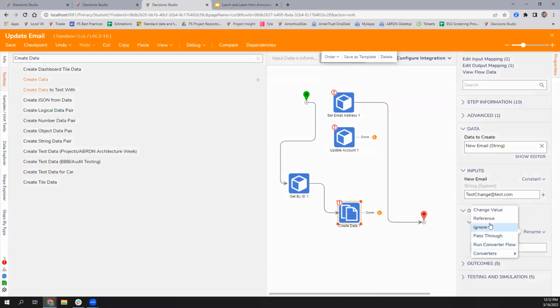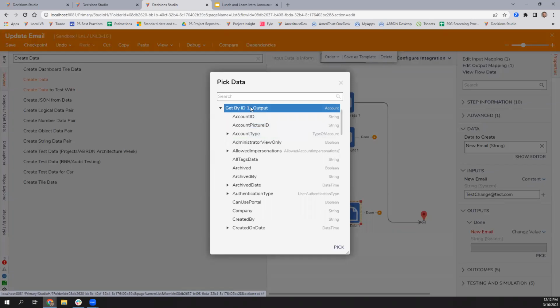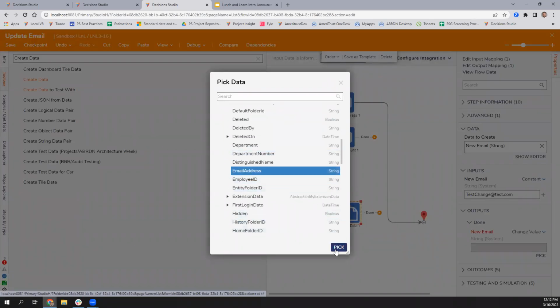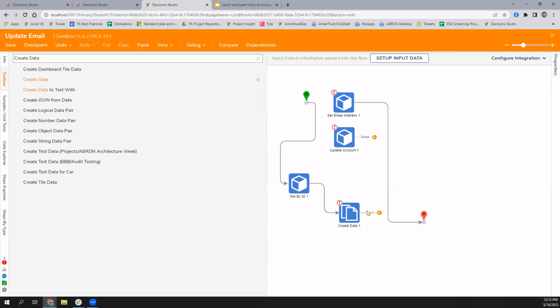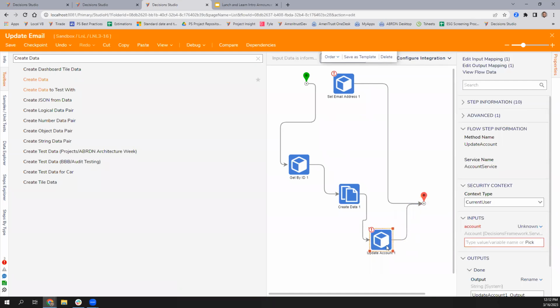Now let's go ahead and do a change value on this output. So we're going to change our account, which I didn't rename, so it's get by ID 1, then the email address. And let's pass it into this update account. I personally haven't used this step, so let's see if it works.